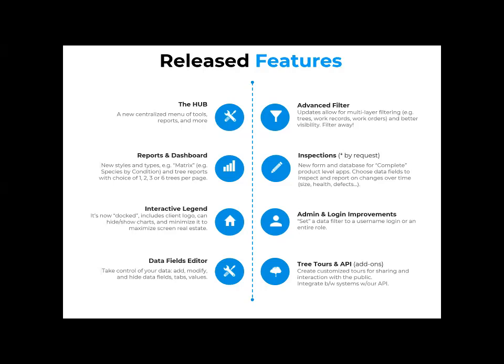We also have an API, and this allows us, either ourselves or by exposing the API to our clients, to integrate the data in TreePlotter with other systems. The really common example would be cities with ESRI ArcGIS software. TreePlotter does come WFS ready. That means Web Feature Services. So it means the data in TreePlotter can be instantly displayed in ArcGIS Pro without any coding or programming. So that's really, really neat.